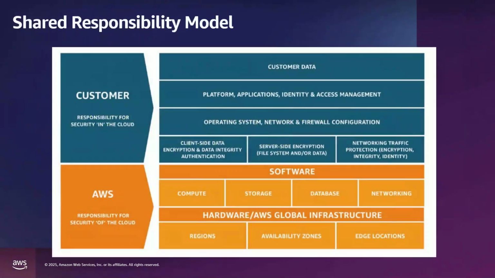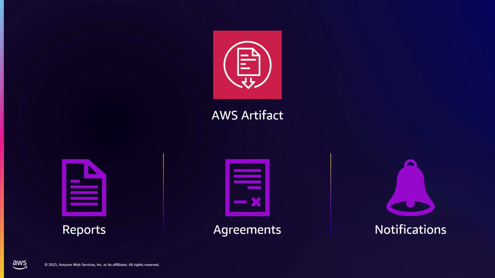All right. So AWS believes that security and compliance is a shared responsibility between AWS and the customer. AWS is responsible for protecting the infrastructure itself, but the customer's responsibility depends on the cloud services that you choose. You will find that a majority of sessions in re:Inforce talk about how to secure your applications, which is a very important topic, obviously. But today, we are going to focus on how to actually get information about the security of the infrastructure that supports your applications, the AWS side of the shared responsibility model. And that's where AWS Artifact helps you.